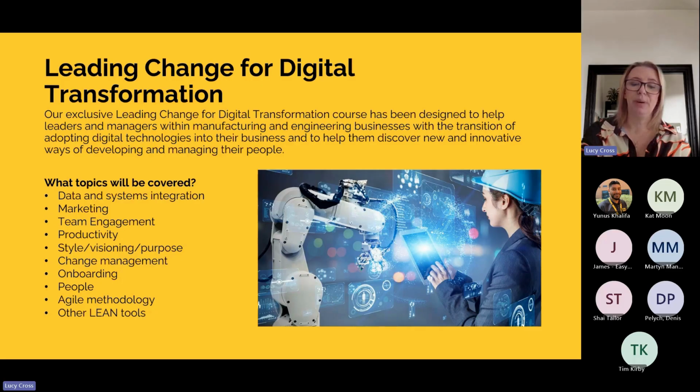The course is delivered in partnership with Made Smarter and Coventry University and is designed to equip you with the skills needed to transform your business. It focuses on enhancing value creation, creating efficiencies, and engaging your employees to achieve better results. Peer networking has proven to be highly beneficial for businesses, allowing them to share best practices and support each other in overcoming challenges specific to their sector.